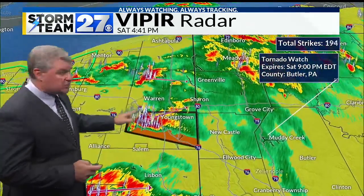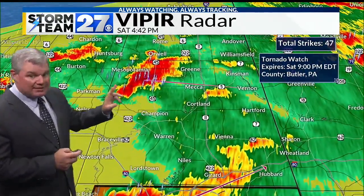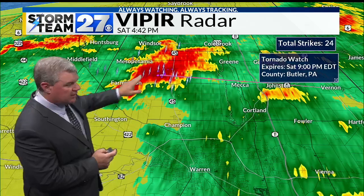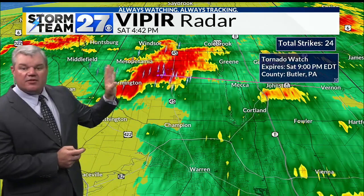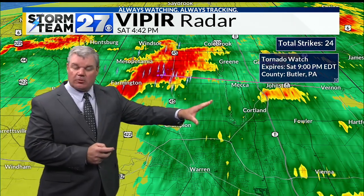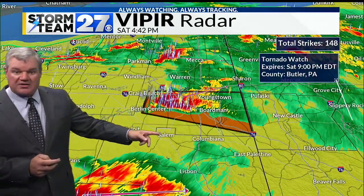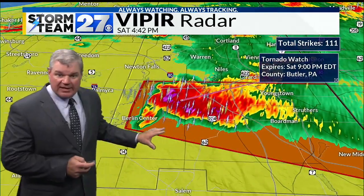I am also watching off to the north here. This storm up in northwestern Trumbull County, it's starting to take on those supercell characteristics, and that's what we've been watching all afternoon. The atmosphere has been primed for this, starting to see this C shape taking shape, and that's the inflow coming into this. This is one we're going to be watching closely too as this works its way toward Mecca, toward Mosquito Lake and central Trumbull County, rather. But right now, the storm that is well past that point is this storm that's in Mahoning County that is producing very heavy rainfall with it.